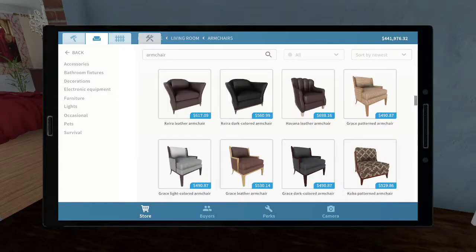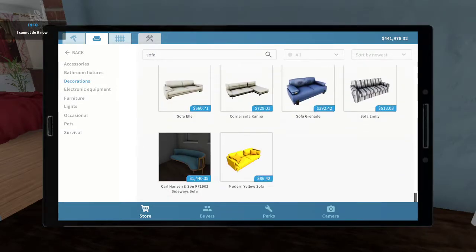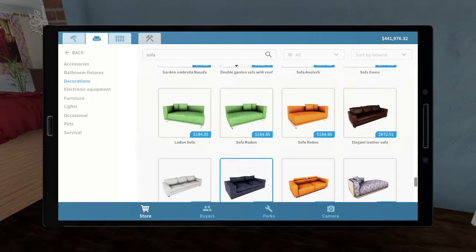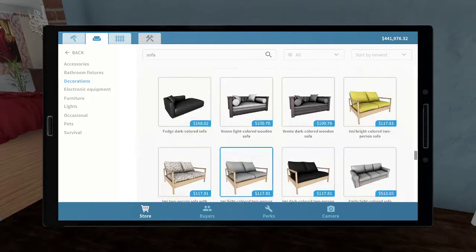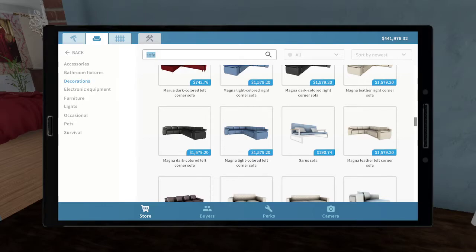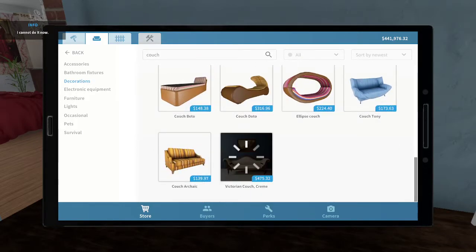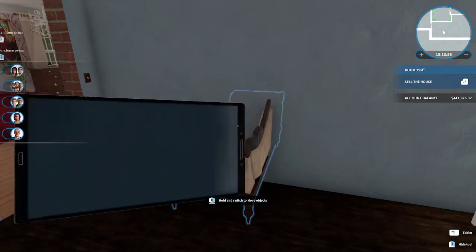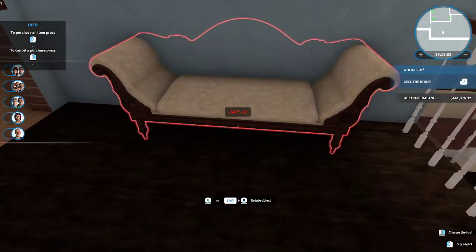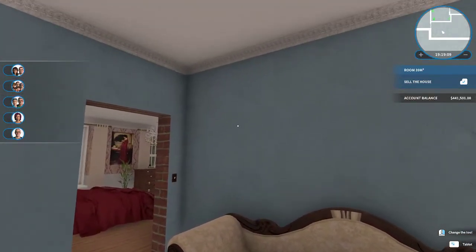So you know what? I am going to put that Victorian couch in here because I love it. The person who did it just did such an amazing job. It's not this one, but I am going to be using that one at some point. It was the same type of thing, though. It had a background, so it was kind of hard to see. They might have called it a couch instead. I'm kind of guessing that they did. But I thought it was just fantastic, the job they did. There it is. I mean, it's perfect. It's 100% perfect. So thank you to whoever created that, because it's just awesome.